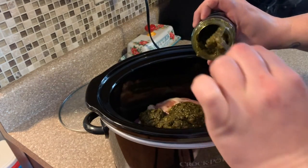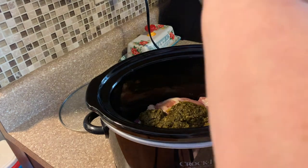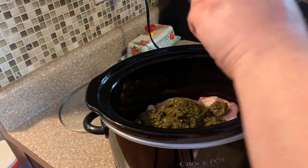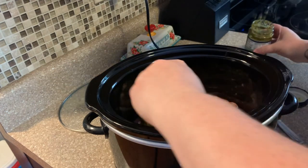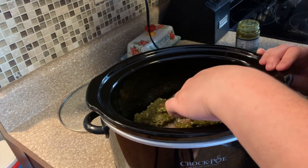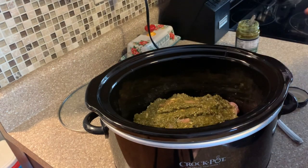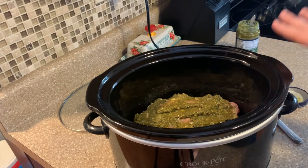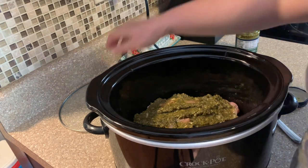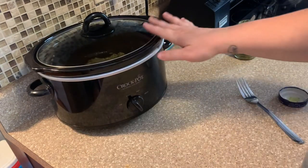I've shared this recipe before — this is one of our favorites and it is so easy. You're just going to dump this whole jar in here, put the lid on it, let it cook for about two to four hours, and then come back and shred the chicken and serve it over the pasta. This is one of those ones that doesn't look very appetizing but it tastes really good. You can also use the sun-dried tomato pesto — we've done it both ways and like it both ways. This is a quick, easy summertime crock pot recipe.